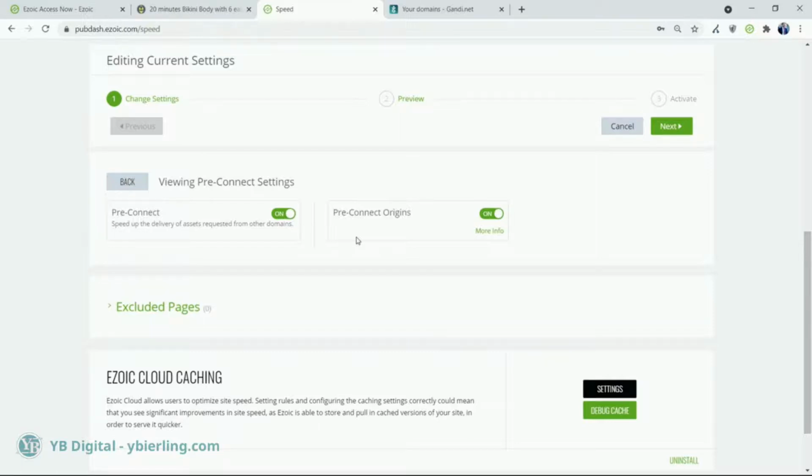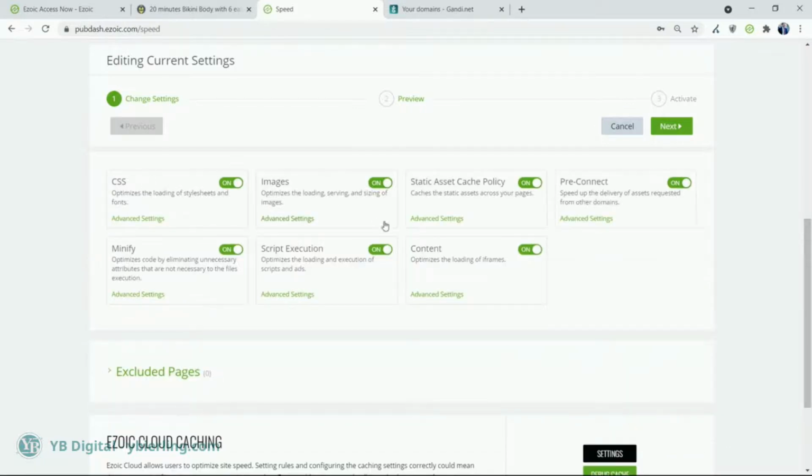So it can be, for example, scripts, it can be style sheets, it can be a lot of things that are included on your website will be downloaded faster after pre-connection. So yes. And that's it.